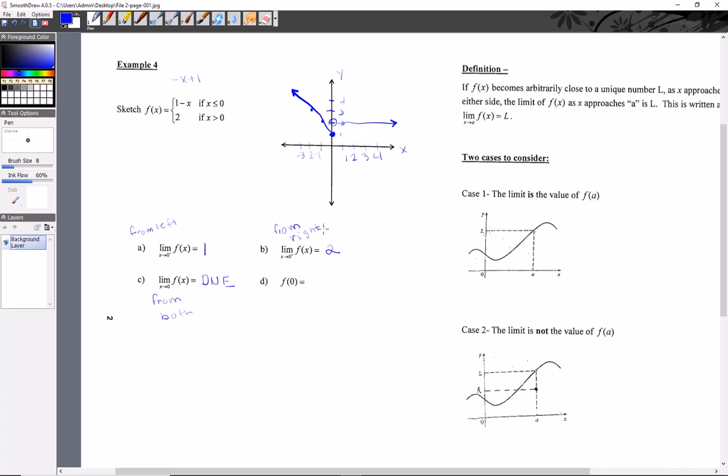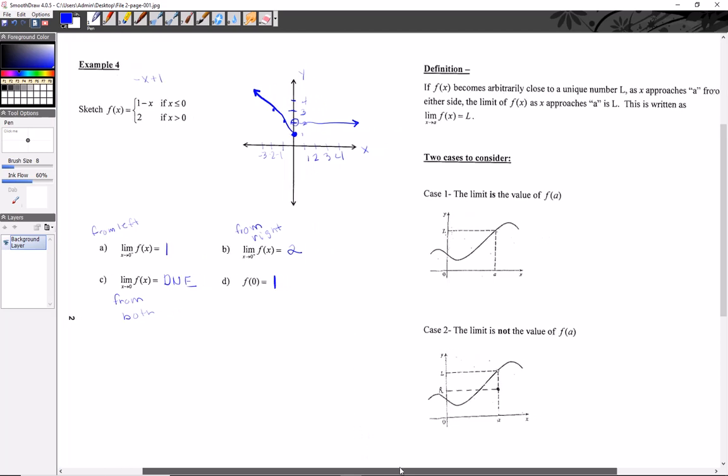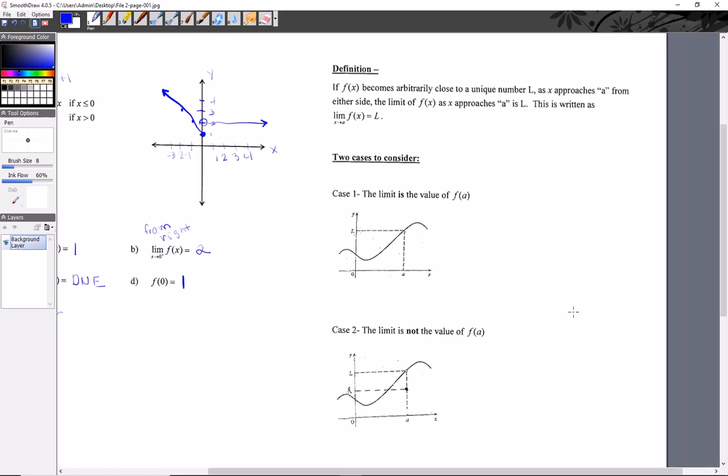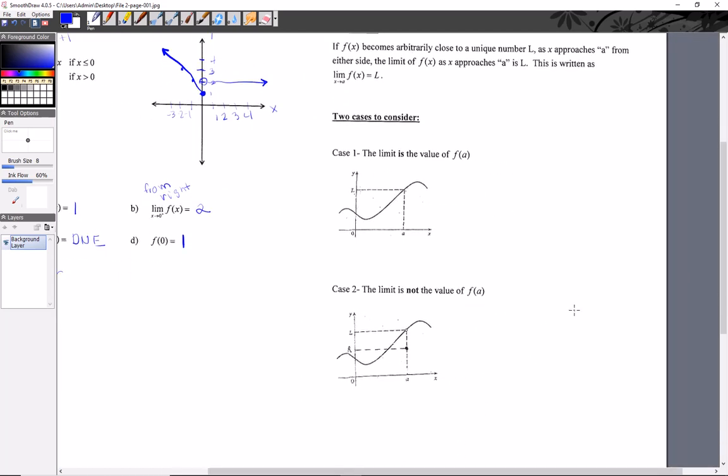However, f of 0 does exist, all right? All we have to do is find 0 and read up, and that's going to be 1. So kind of an interesting thing when you've got a piecewise function and things are happening two different ways, one way from the left, one way from the right, at a certain value. Okay? So let's scoot over to the next situation, and this may help to nail down some things.